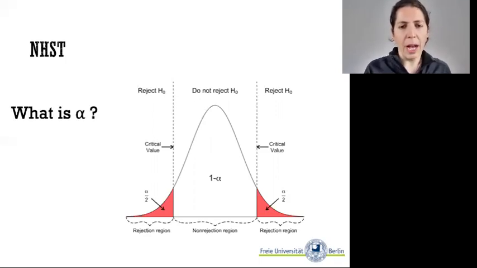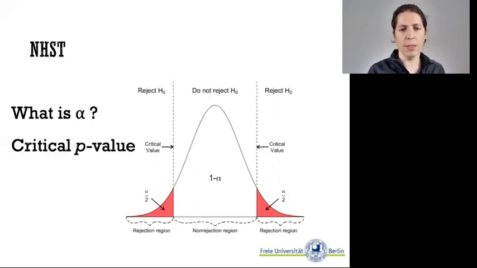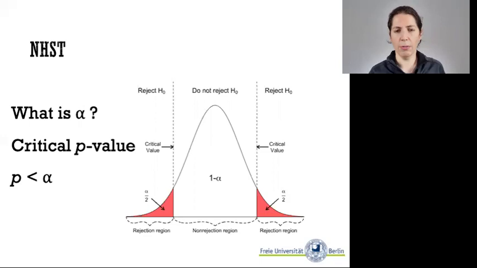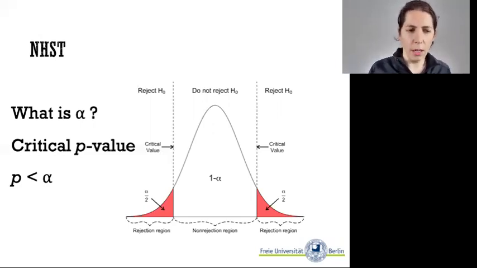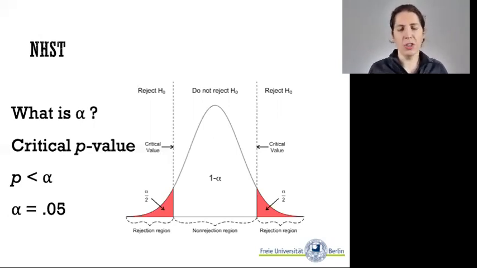So alpha is the critical p-value, what p has to be less than in order to be considered statistically significant. So we compare p to alpha. If p is less than alpha, we call it statistically significant. So we're going to take the 5% most extreme results under the null. If we get something that extreme, we're going to reject the null hypothesis. In psychology and many other fields, we use an alpha of 0.05. So this concept of alpha is going to come up again. It's just what p needs to be less than in order to declare that something is statistically significant. How unlikely an effect has to be for us to be prepared to reject the null. In psychology, we typically choose 5%.